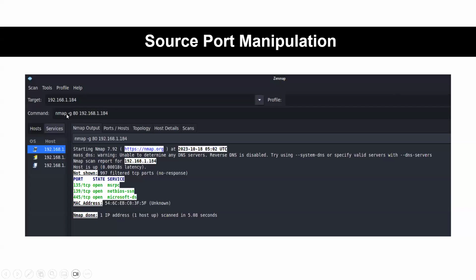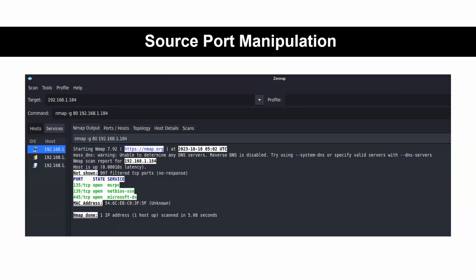And this is the command you can use in ZenMap. Just use the -g option, provide the source port information like port 80, then the target IP address, and then it will perform the scan. So this is the way to bypass the firewall if it is blocking traffic coming from a random source port.